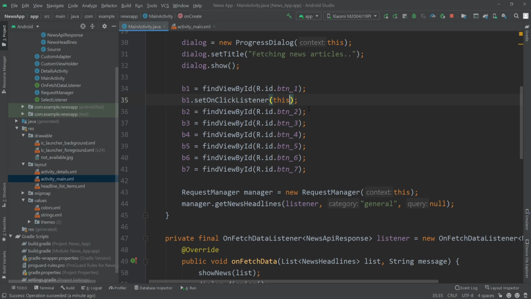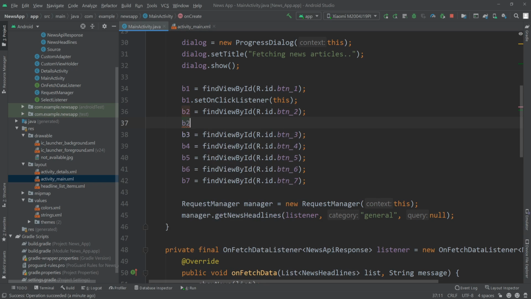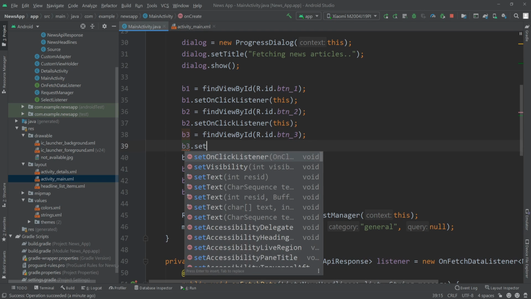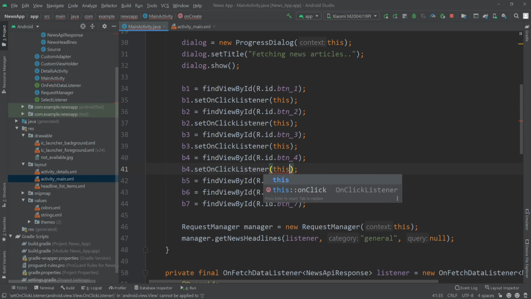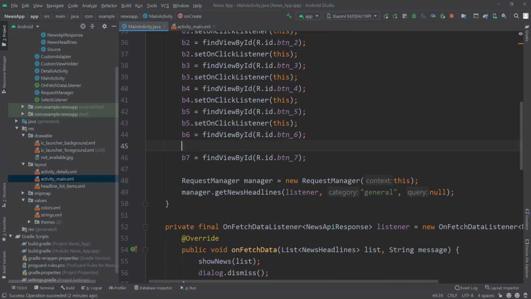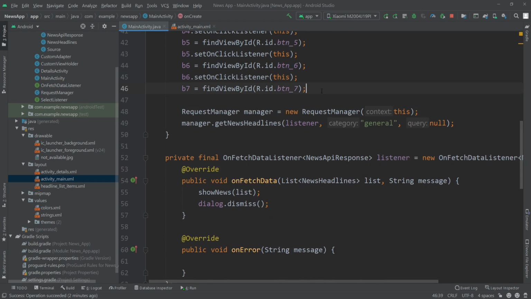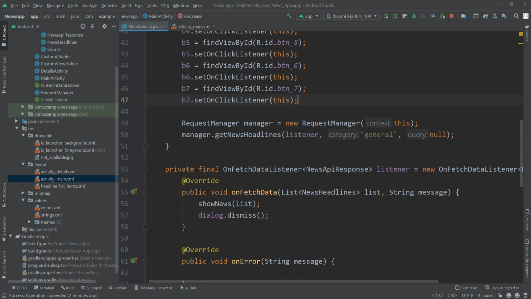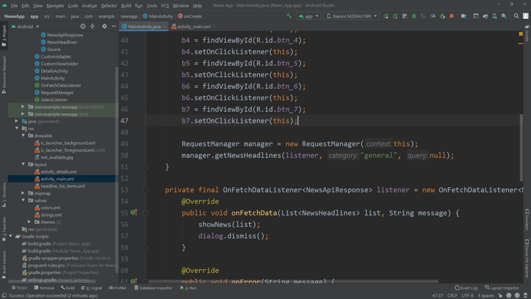So similarly for all of the buttons we have to do the same. So let's quickly do that. b2.setOnClickListener, b3.setOnClickListener, this, b4.setOnClickListener, this, then b5.setOnClickListener, this, b6.setOnClickListener, this, and then b7.setOnClickListener, this. Alright, so now we have added the on click listener for all of the buttons.